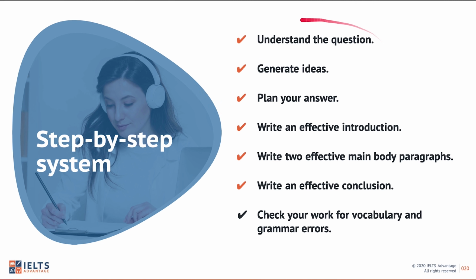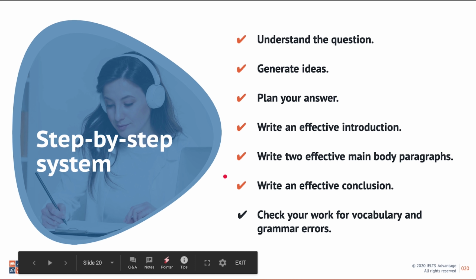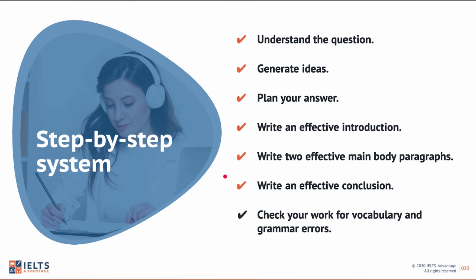And as you will have seen, there are step-by-step systems for each of these things, and that's how we produce so many success stories at IELTS Advantage, is we break everything down into simple step-by-step systems that students find easy to learn and easy to use on test day, and have been proven year after year to produce a huge number of successful students. So if you follow that system, you will dramatically improve your ability to write double question task 2 essays.